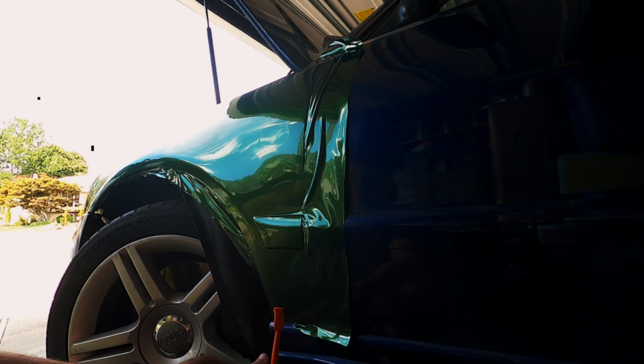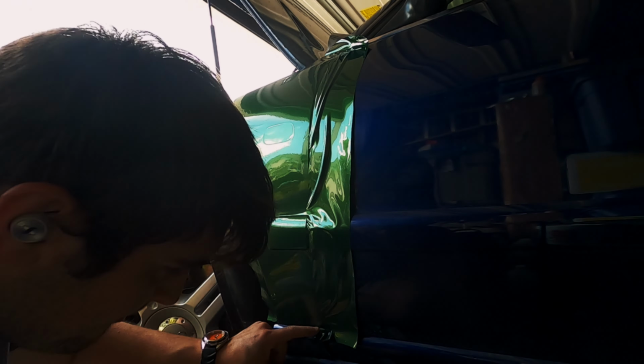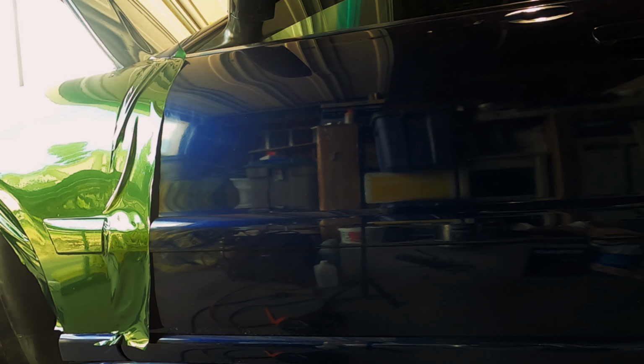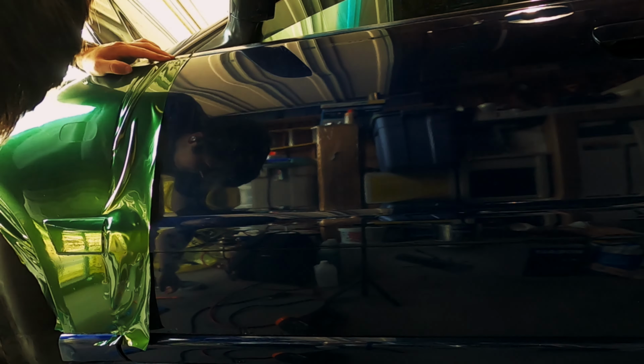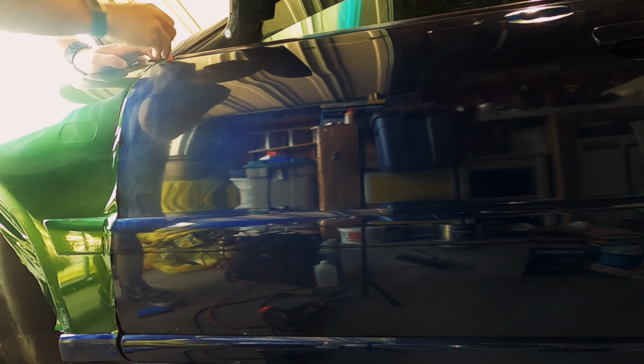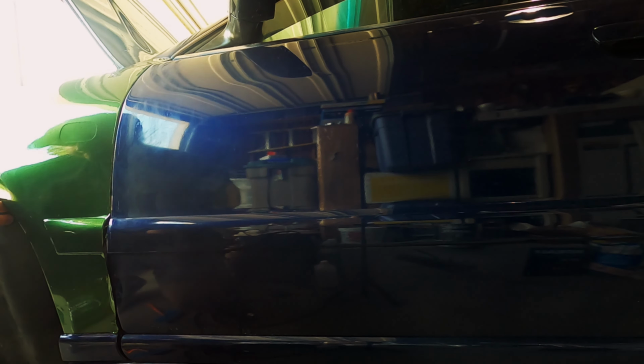The lower door blade was actually a lot easier because it both comes off and it's really easy to tuck behind. There's one screw holding this in place, and then you can kind of slide it forward and then up to take it off. Once you cut the vinyl near the door crease, you can open the door and you have a lot of room to tuck the vinyl behind it. Halfway through the first panel, I was a little apprehensive about doing the rest of the car, but I started to gain confidence as this whole process went on.